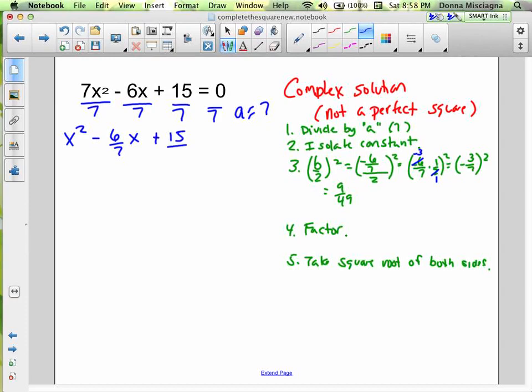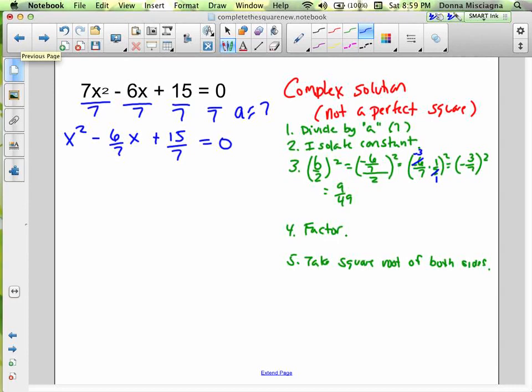And if you were to try to change those to decimals, they would just keep on going and repeating. Well, they wouldn't be irrational, but they would keep repeating. So you wouldn't have an exact answer because you would either truncate it or round it, and that would not be good, equals 0. So you've got to keep those as fractions. Always keep them as fractions when you're working, pretty much always, but definitely when you're completing the square.